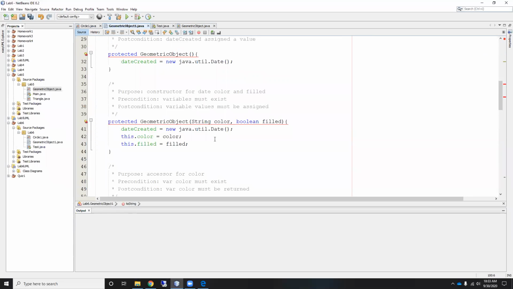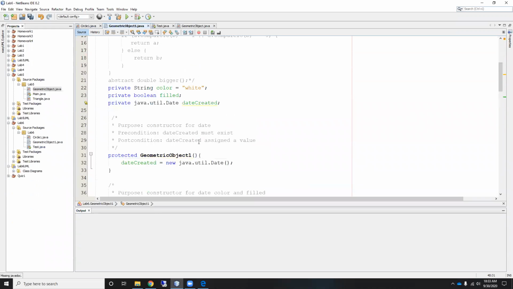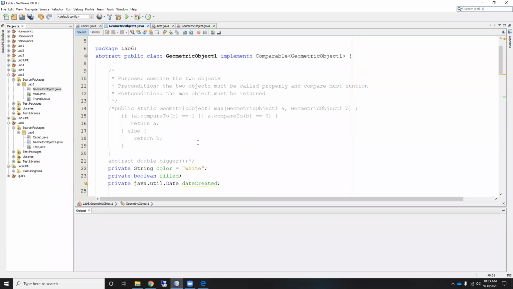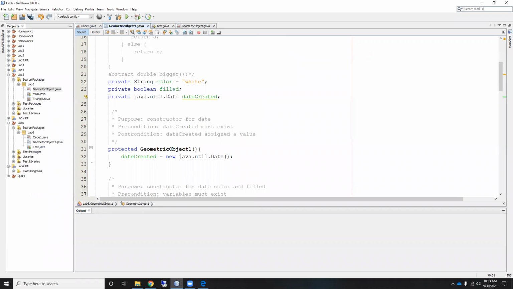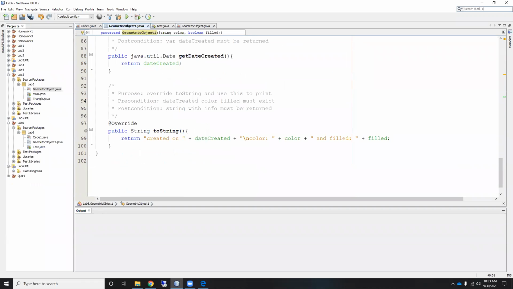Why is there a squiggly line? Yeah, you copy the complete body part to Geometric 1. You copied them? I pasted it. Yeah, you did it. And over here, can you scroll back up?